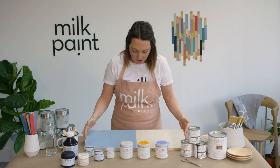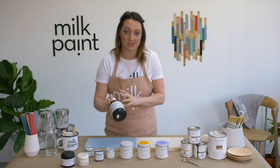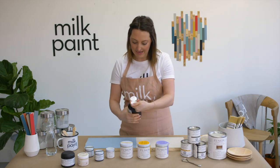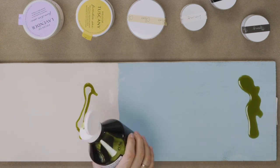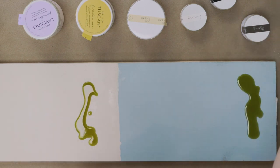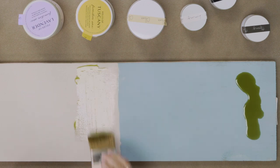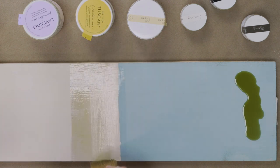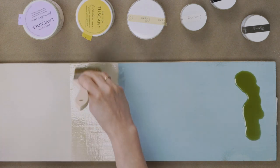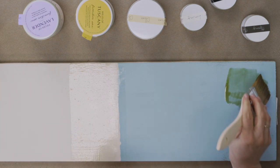I want to show you a couple of different options on two different colors. I'm going to start with my favorite, which is the hemp oil wood finish — I recommend this for virtually anyone who is a novice. This is the easiest one; you can't screw it up. I literally just poured it on and I'm going to use a brush to wipe it on. You can apply it with a rag or a brush. You do want to wipe away the excess — you can see how immediately the color starts to richen and deepen, and then we wipe back the excess.